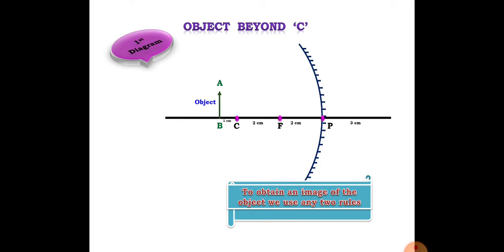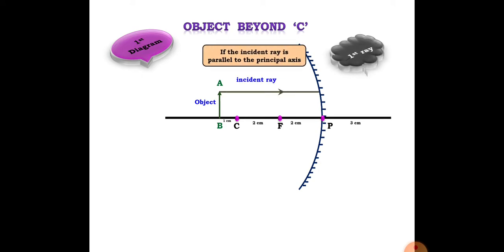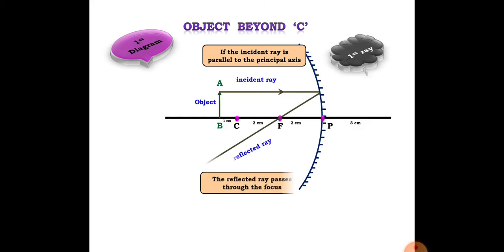To obtain an image of the object we use only 2 rules. 3 rules है जिसमें से खाली 2 rules use करेंगे हम लोग to draw the ray diagram. Sometime which rules we are going to use, pay attention. First rule we are going to apply here. पहला रूल क्या था अगर आपको याद है तो, that ray of light coming from the tip of the point A, incident ray, and it passes through the focus. This was the first rule, remember अभी हम लोग ने देखा था, तो first rule आपने अप्लाई कर देना है.